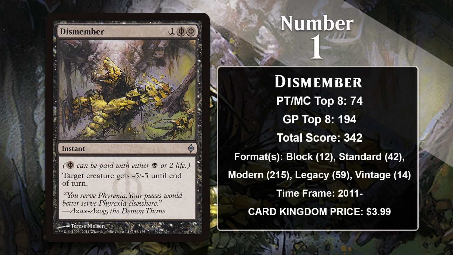Even creatures in the Eternal formats aren't entirely safe from being dismembered. Eldrazi aggro decks in both of these formats are the most regular home for it these days, as those are also decks that don't run a whole lot of colored mana. Dismember is likely to hold on to its slot as the number 1 card on this list for the foreseeable future.